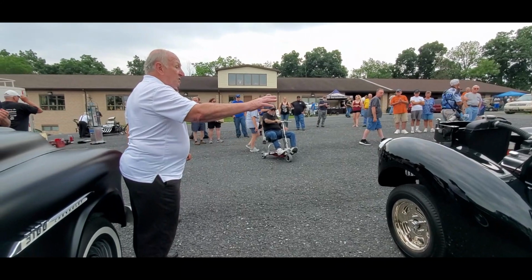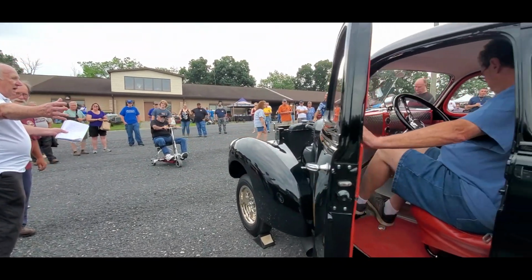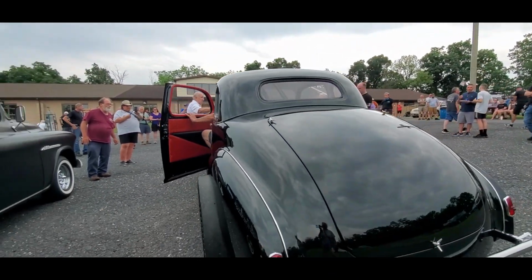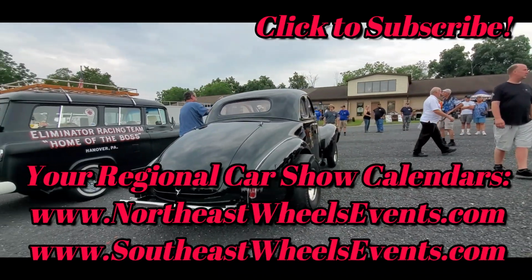On pump gas for the street, and just look at the immaculate, beautiful car. Years and years to construct this car, into detail. Thank you very much. Good ride. Now we go over to the, that is gorgeous.